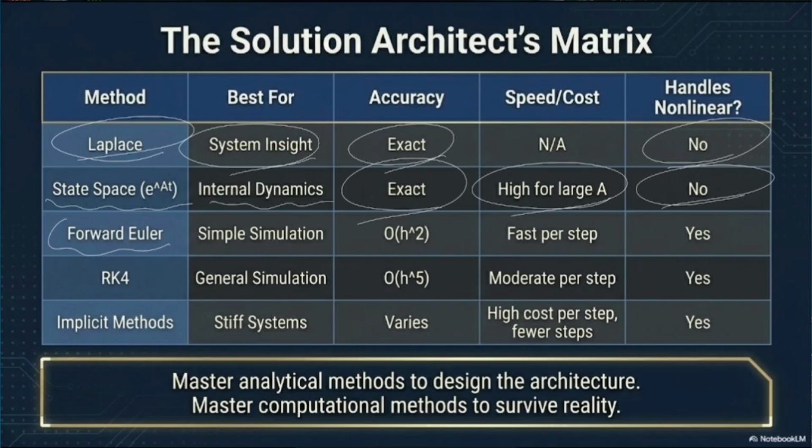We also learned the Euler method, which we call forward Euler. It works for simple simulation. By considering h, the step size, we can use it. The accuracy of this method is something that we call O(h^2). It means that your system is going to deal with the changes, or the errors, in the way that it likes.